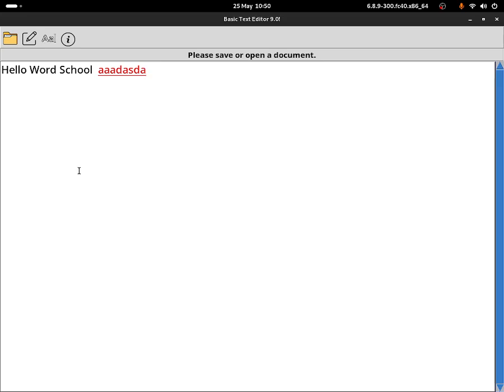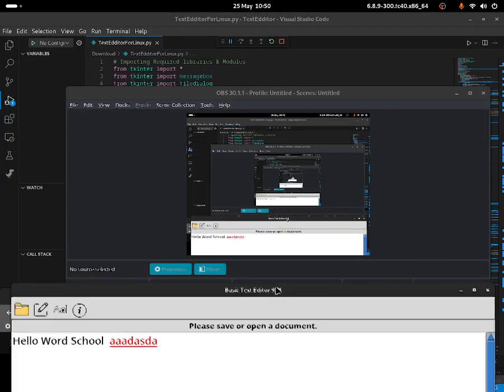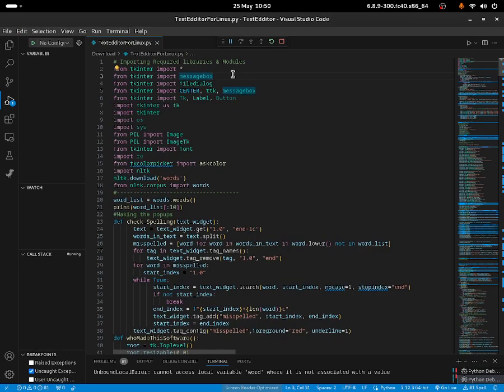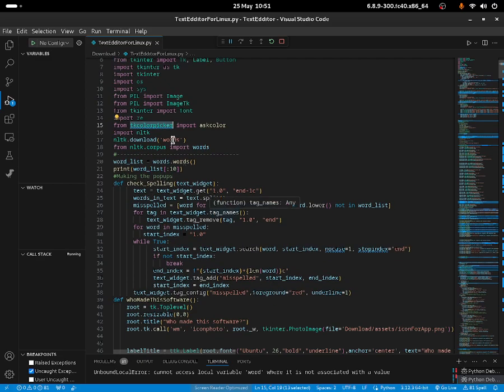And now for the techie people who want to know how this all works, over here I've got some code, and I'm using some libraries, by the way. The library that I'm using is TK Color Picker, which is the color picker that will allow you to choose whatever color you want. I just showed you a demo of it. There's also NLTK as well, which has a bunch of words. We download the word dictionary, by the way, and that allows you to use the spelling checker to check for any spelling mistakes.